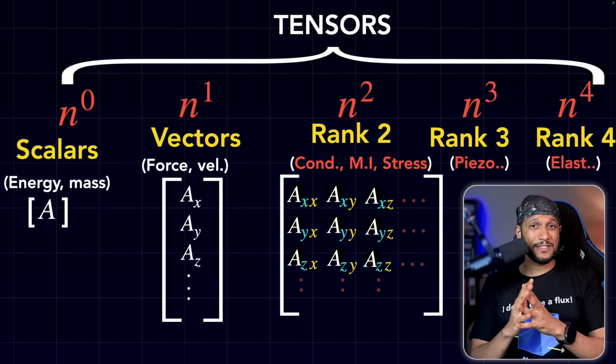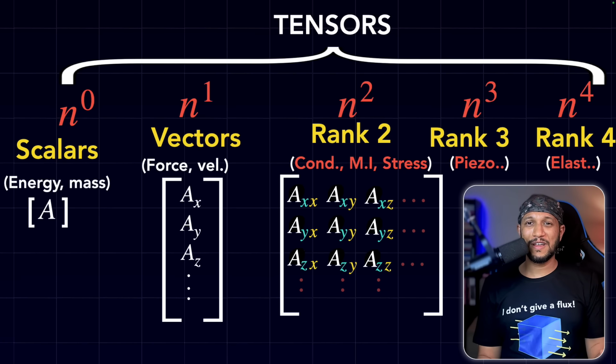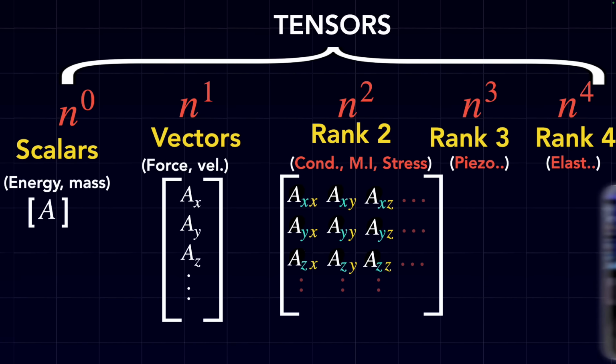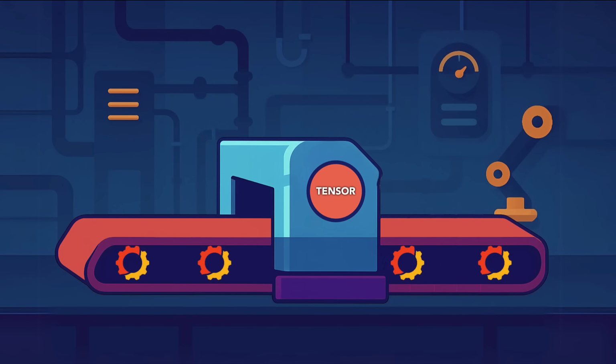But now I think it's time to finally answer our central question. What the heck is a tensor? Can we define it? Yes, we can. You can think of a tensor as a machine that takes in one vector or a tensor and outputs another vector or a tensor. And the rank of this machine depends on the ranks of the input and the output. But it's not just any machine, it's not just any function. It follows two powerful rules.